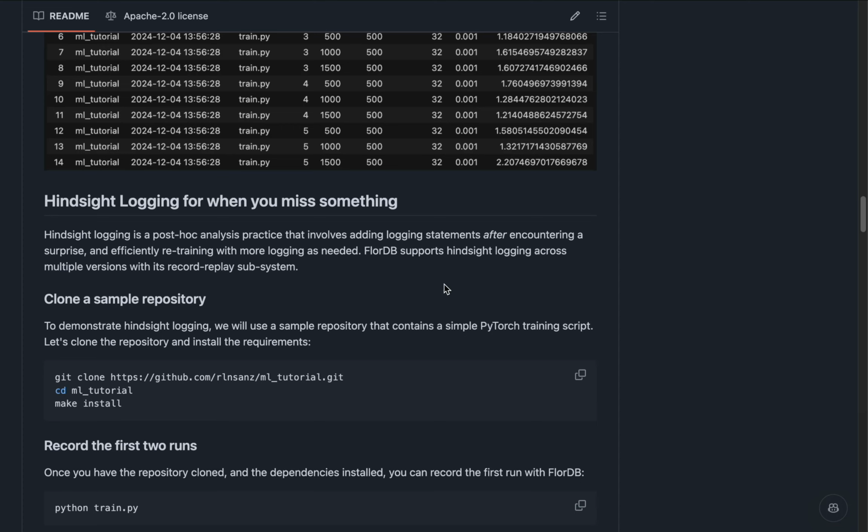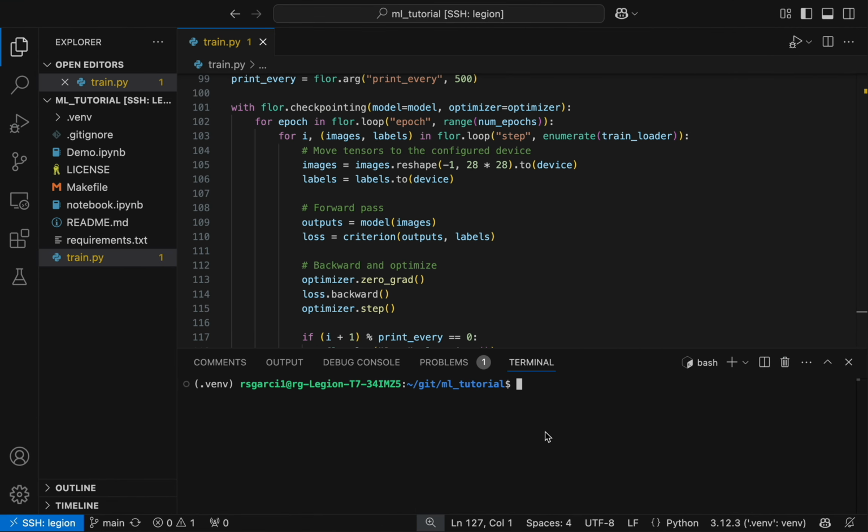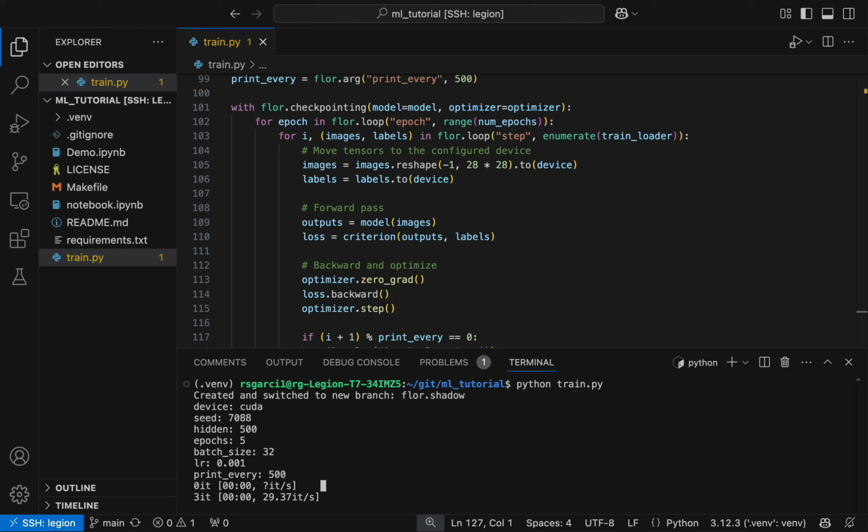You can get it by running git clone on the ml_tutorial repository from a GitHub URL, cd ml_tutorial, and make install. Let's start with our first training run. We'll be calling python on a simple PyTorch script, train.py.